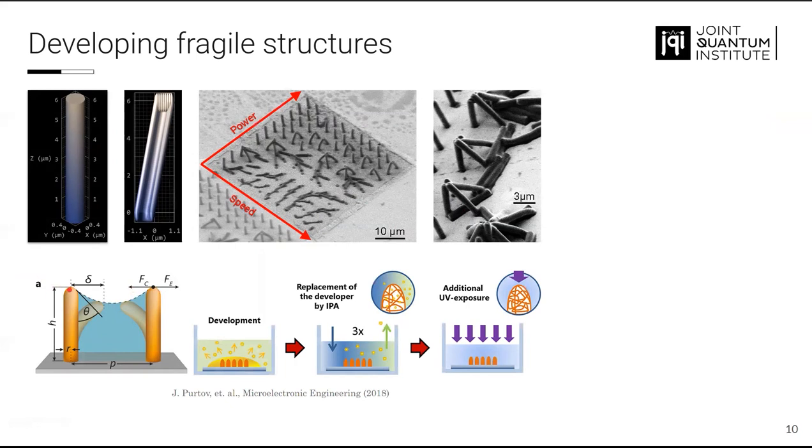So to try to mitigate this, there is an improved development process that has been reported in the past where you submerge your nanopillars in your developer, but instead of simply removing them from the developer when they are complete, you replace this dirty developer with isopropyl alcohol. And once you have just a clean pool of isopropyl alcohol on top of your developed nanowires, you do an additional UV flood exposure of the nanowires, and this causes them to harden before they experience the capillary forces. Now, these hardened pillars are strong enough to withstand the forces.